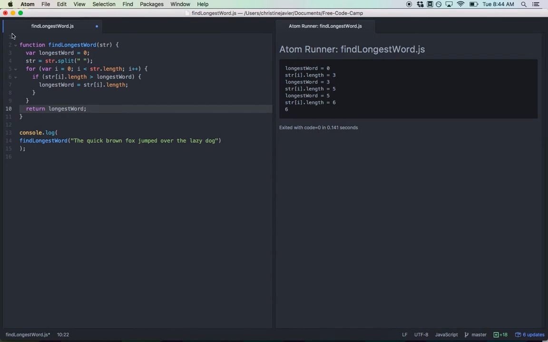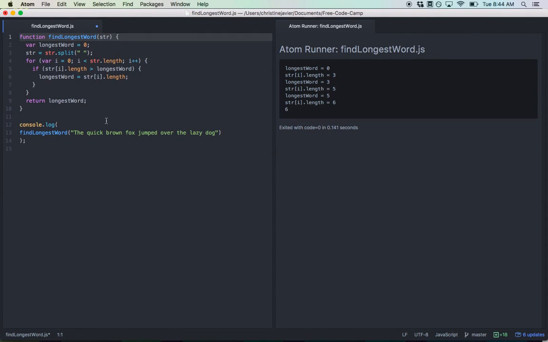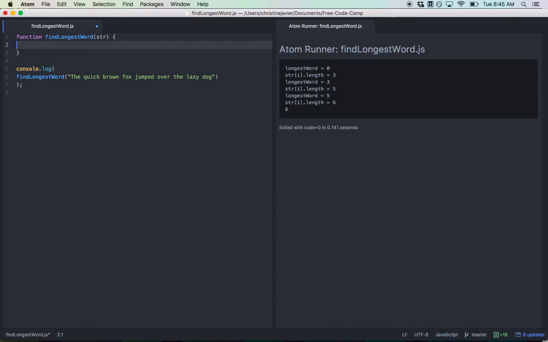So this is our first solution using just a basic for loop. But now I want to use something called the sort method. All right, so let's see. I'm just going to start from this point here. Now, in using the sort method, that's an array method, so I have to turn the string back into an array. And again, that involves a split method. And just a reminder that you want to add that space in there so that you tackle each individual word and not just each and every single character.